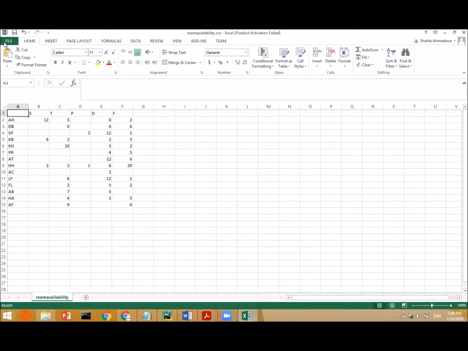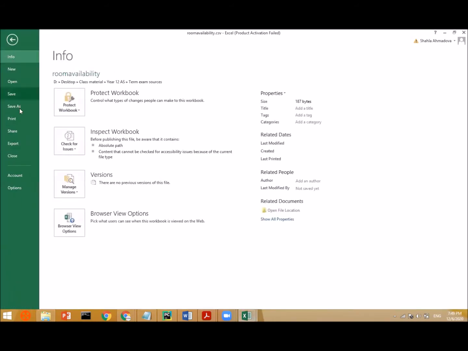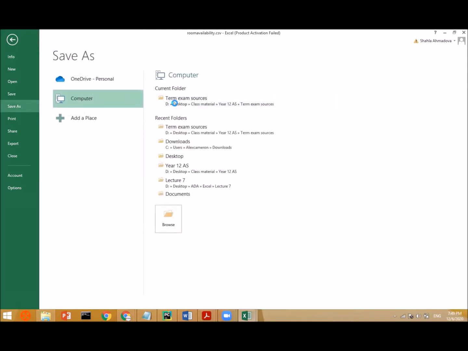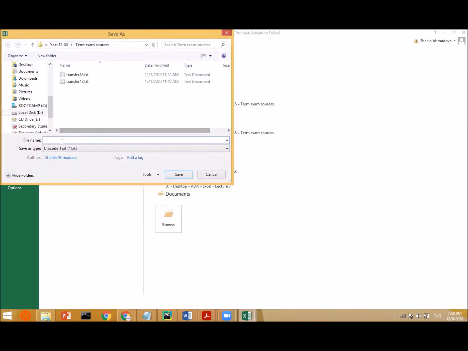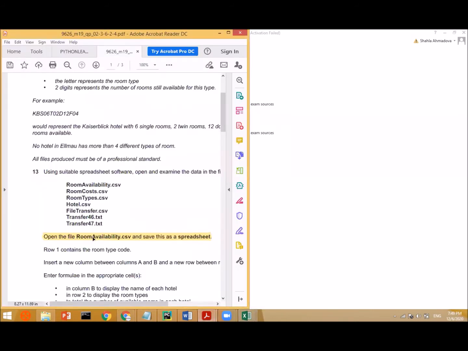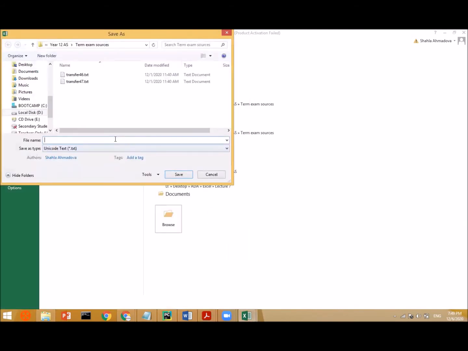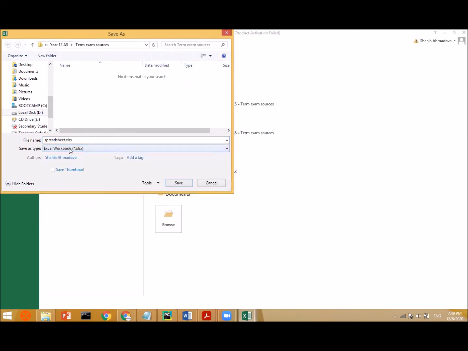Open and save it as a spreadsheet, with the name as given in here. And the file format must be spreadsheet, Excel workbook.